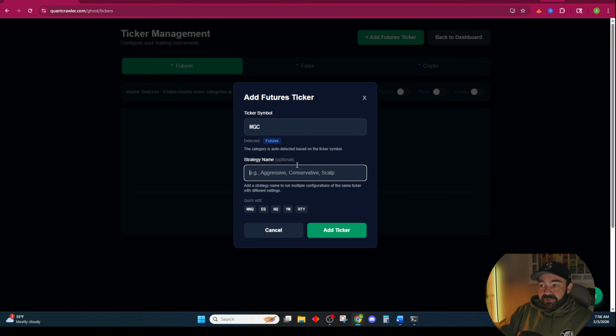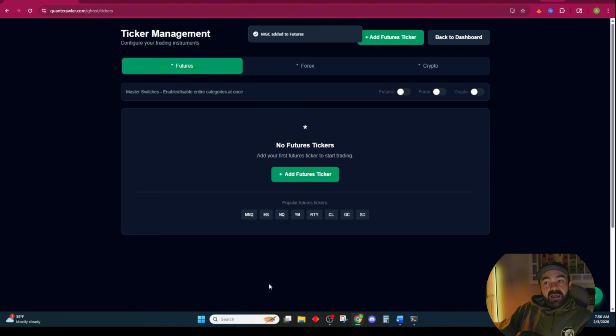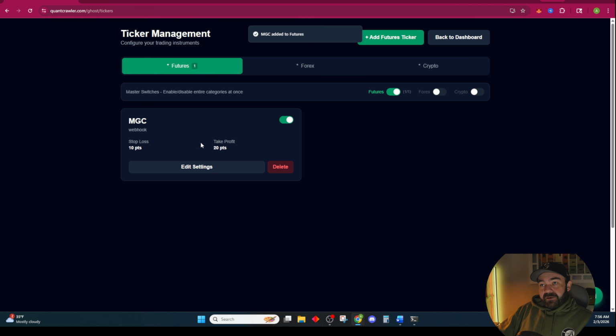The strategy name, you can name this whatever you want. Aaron Special Boy 26 and save it. That's fine. Name this whatever you want. Don't put it in the ticker symbol because this is not a ticker. So then add it and it's saved right here. So now we've went to the dashboard, we've logged into our account, which actually I didn't show you that.